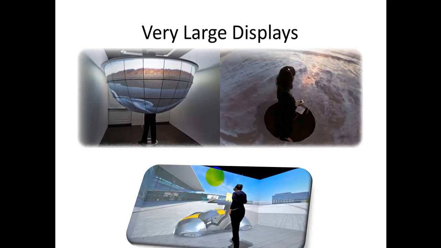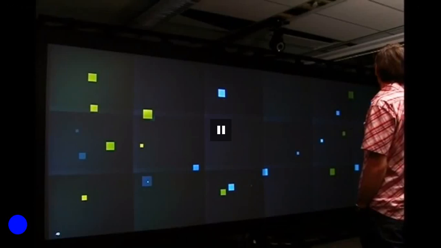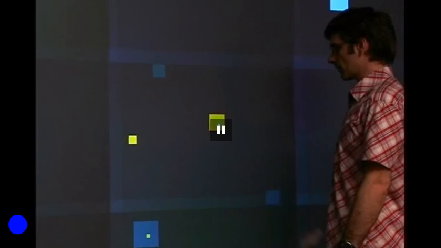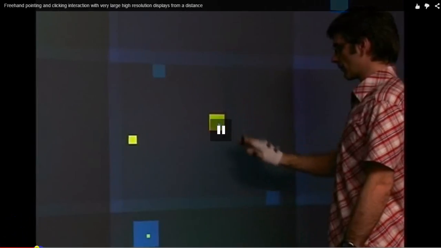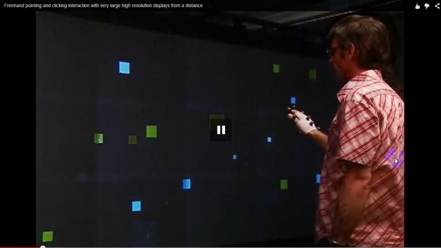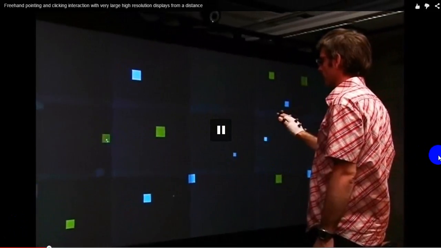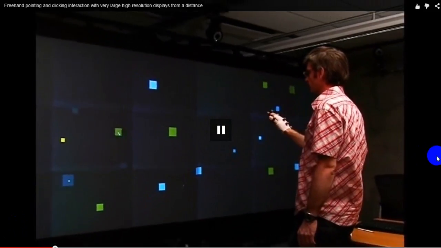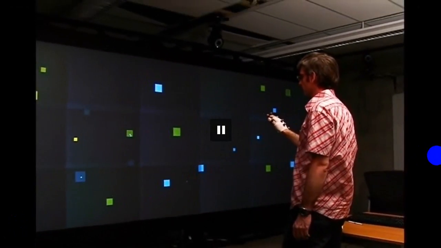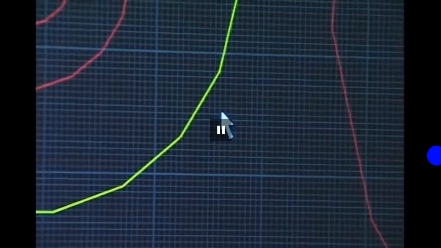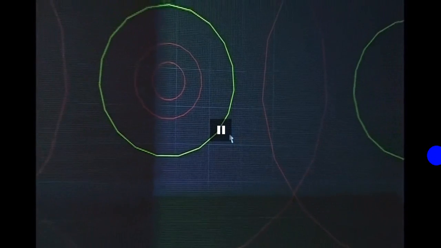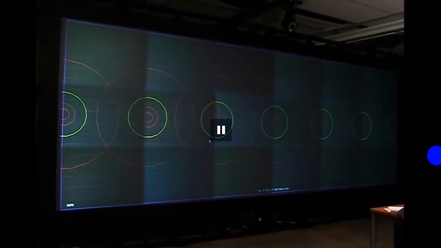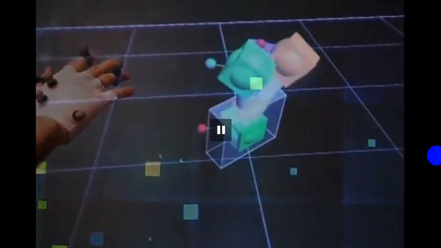So how should one interact with these large displays? The traditional mouse and keyboard still work, but they are difficult to use in this context because users want to move about in front of the display, and because such large displays invite multiple users. Touchscreens are another option, but that means that to interact with the display, one has to stand within arm's reach, limiting the amount of display that can be seen.